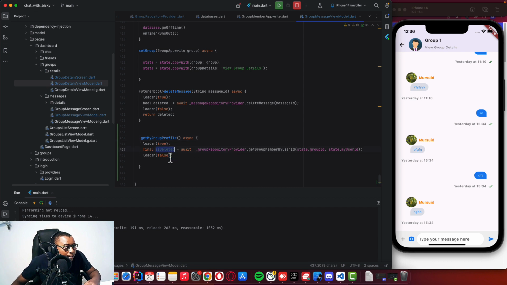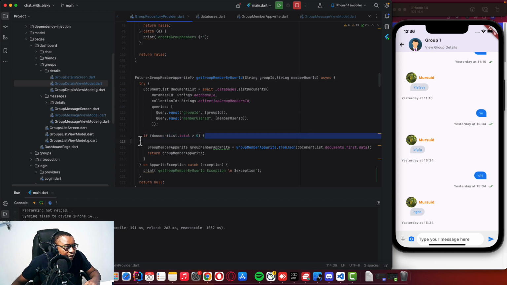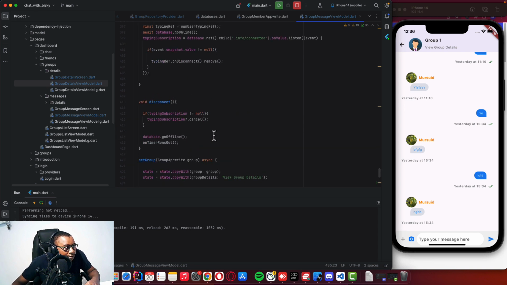So what I want to do here is check if the group profile is not null. If I get a null here, meaning it's empty, it means I'm no longer in that group. If I'm no longer in that group, I just say profile. Let's remove this, because I don't want to show this loader for this operation. It will be in the background, and this logic will be called somewhere. Let's not focus on that right now.